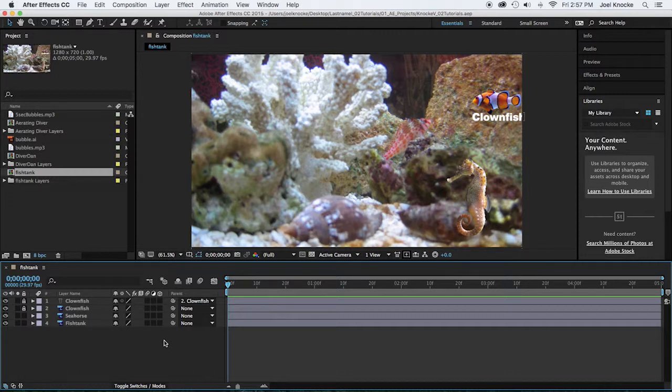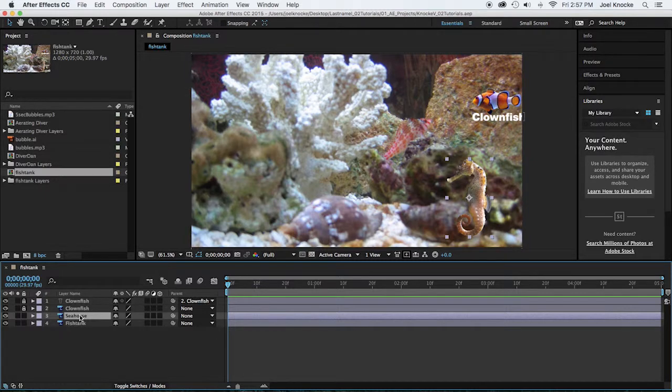And now we're going to go to the next step, which is we're going to make the seahorse swim across, and then we're going to make him wiggle. So select the seahorse. Make sure the SMPTE display says 00 and that your CTI is right here at the beginning.